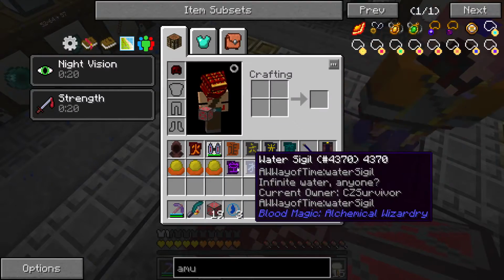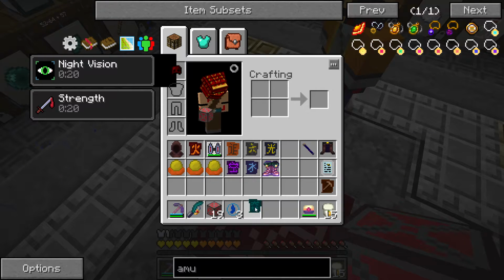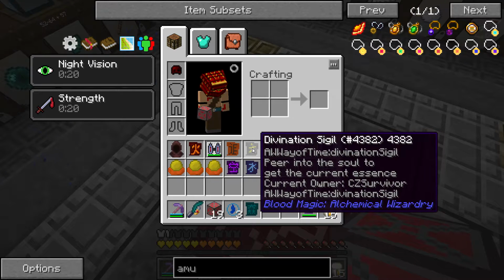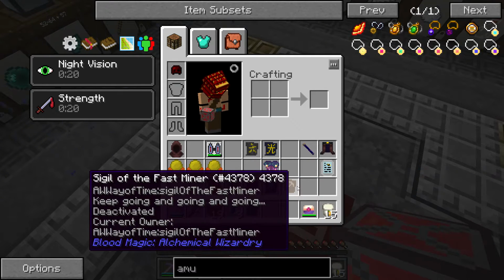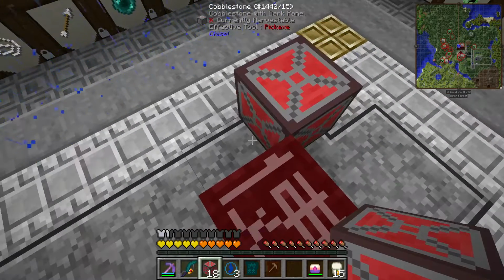Right, so what do I want on the chest? I'm trying to figure out how I want this on the chest. The chest, I think, whirlwind and... Whirlwind and fast miner. Doesn't really make much difference.